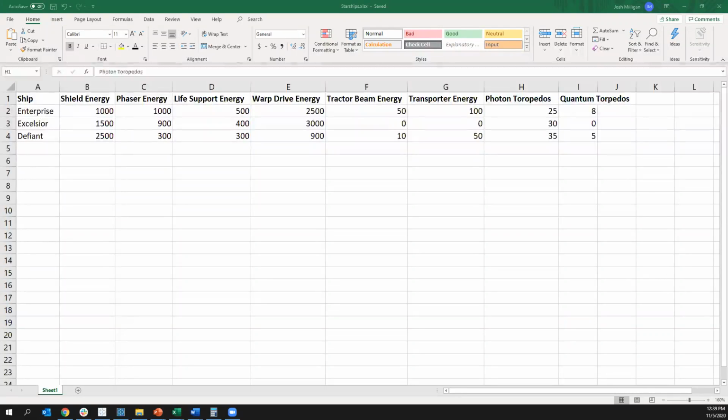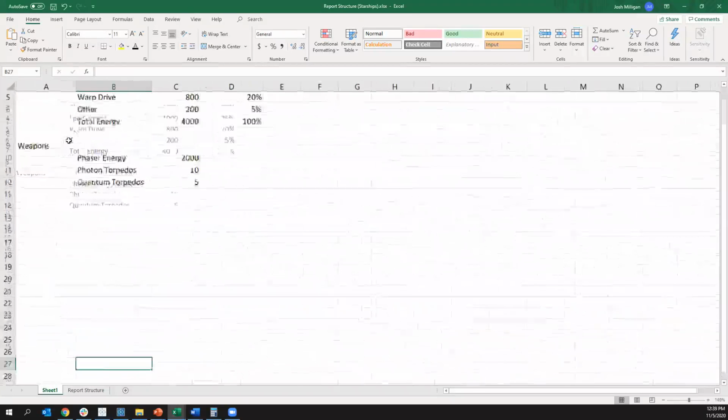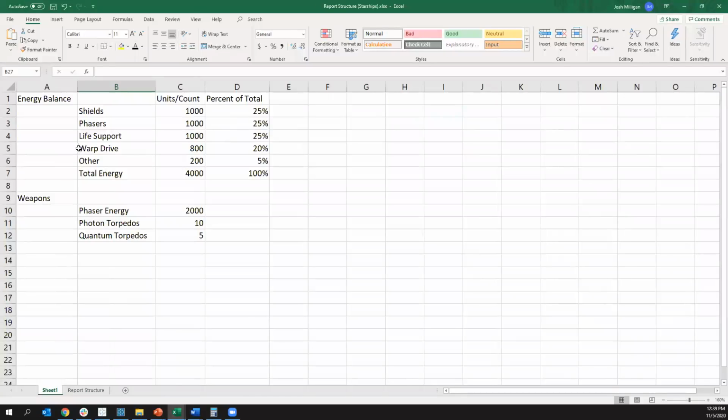But what if I'm told that I need to create a report that looks something like this? Maybe not the most interesting way to visualize it, but often you'll run into reporting requirements that force you to have very specific layouts of the data.